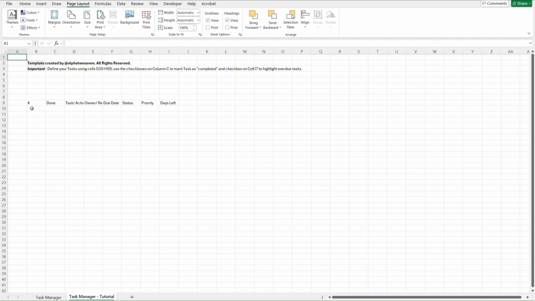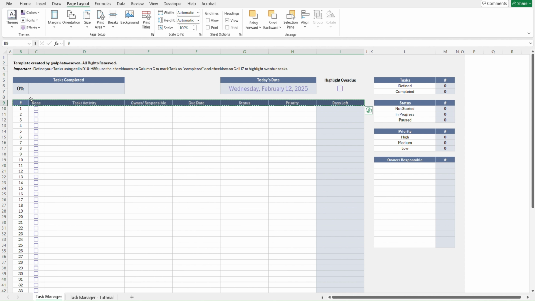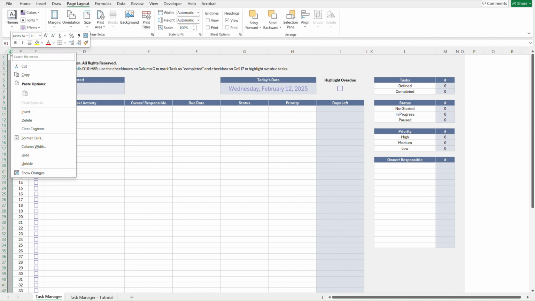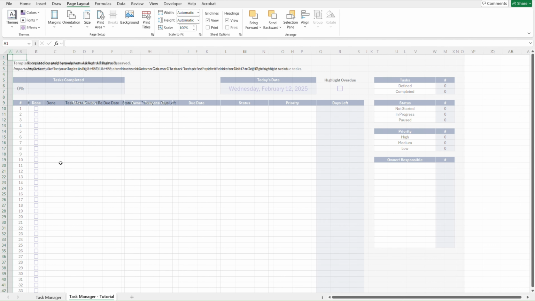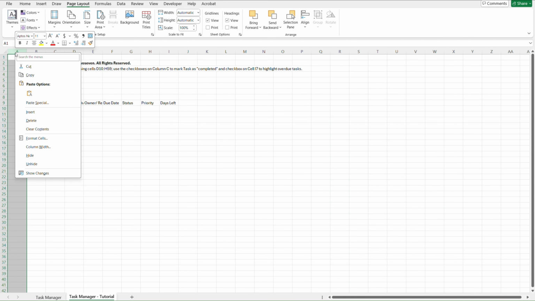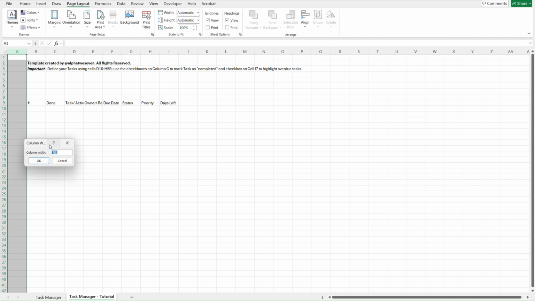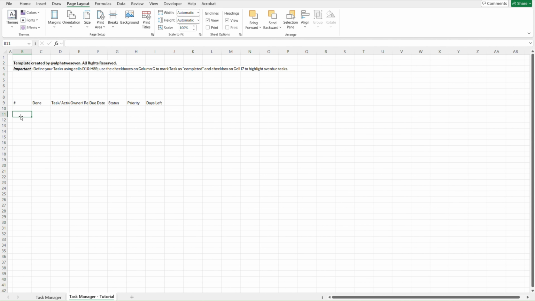Now we'll go with the column widths. So remember, always in my templates, column widths are a bit arbitrary. Doesn't really have any special rules. What I'll do is I'll right click here and then select, oh, where are you? Column width, sorry. Then whatever this value is, in this case 1.56, I don't really care much about the exact value. I'm just going to input it again here, column width, paste it, and then I'm going to do the same thing with the rest of the table.